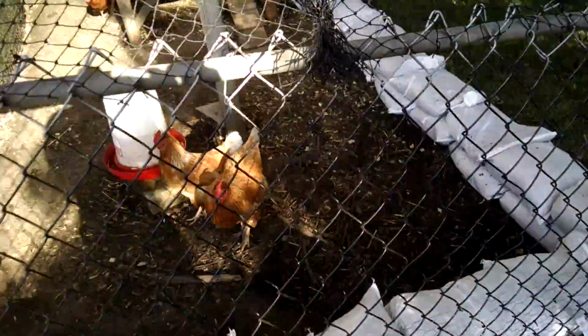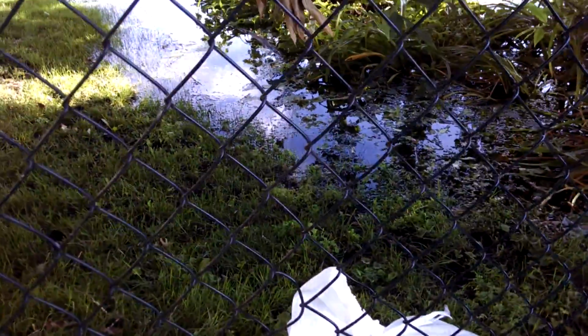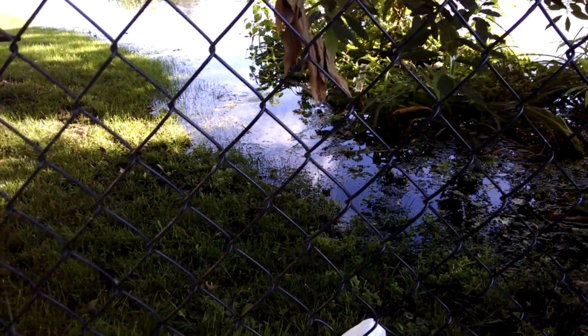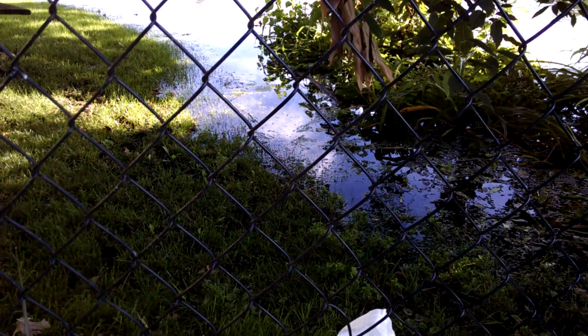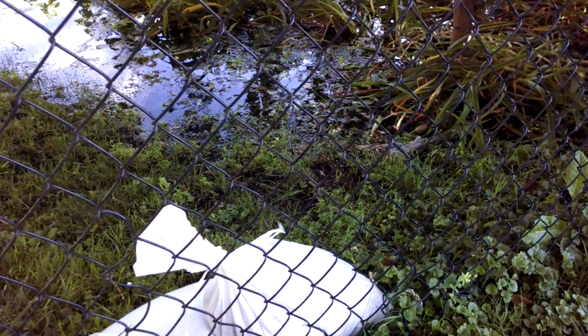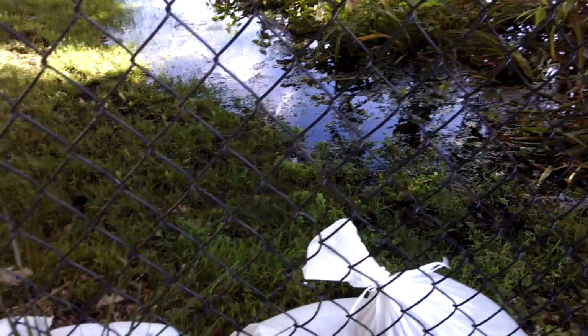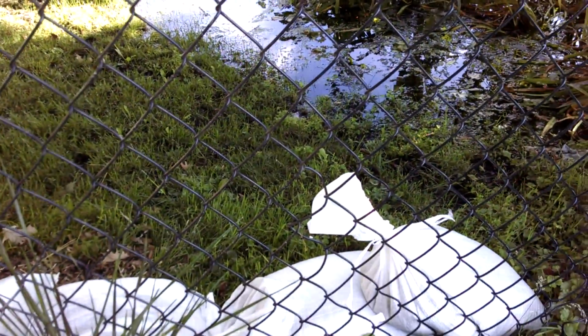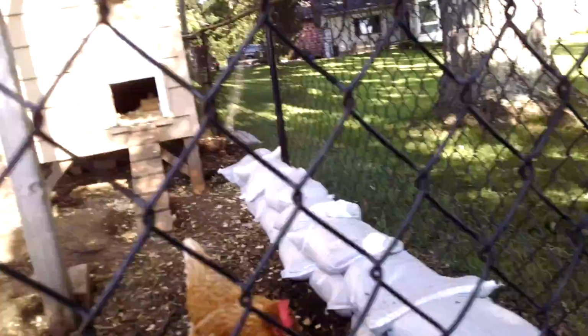So we sandbagged the chicken run. This seems kind of ridiculous, and I also have a spot for them in the garage if I need to. But I'm about to run to work now, and I'm gone for 10 hours, but my fiance will be back in time, so they'll only be left for about 8 hours. With how quick it's been rising, it might have crested today, so it may be done rising. If anything, it would get up to the sandbags by the time I got home from work, and we'd still have time to do something with these girls.